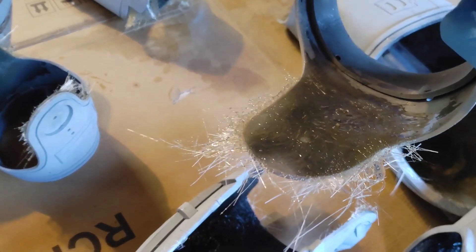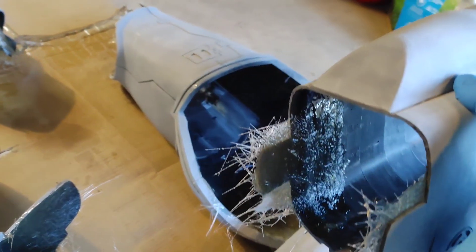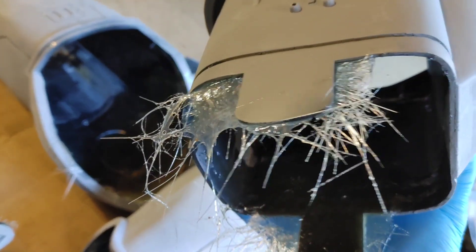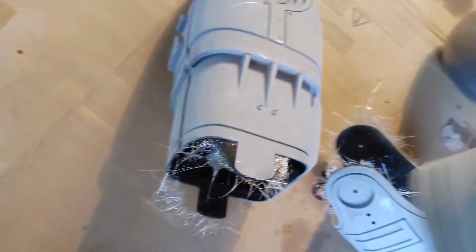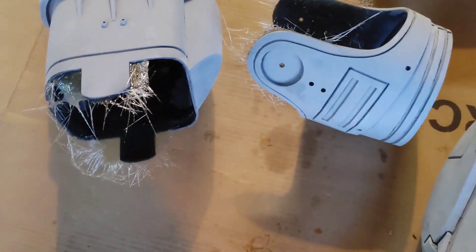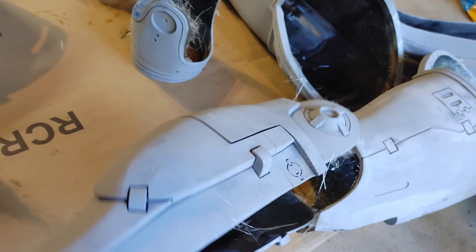For the elbows, all I did was the joints - I didn't do the whole entire piece. Same thing on the arms: I didn't actually use the mat, I just put a little bit of resin along the seam. At the elbow joint I added some fiberglass - I have to go back and trim that, but it gives me extra reinforcement when I get the elbow in and put the bolt through so it can move, and I don't have to worry about it snapping or breaking. For the shins, it's pretty much mirrored - same thing on both sides. I only put fiberglass mat and resin up at the top near the knee area where it attaches.